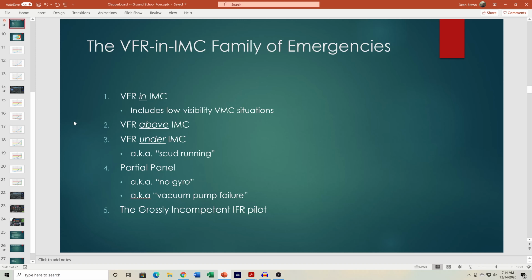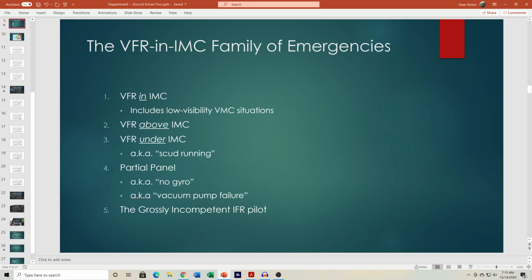a meaningful horizon reference at the time, whether they're technically IMC or one of these low visibility VMC situations, such as happened to JFK Jr. back in 1999. There's also the person who's stuck above an overcast cloud layer, and so they present to us air traffic controllers while VMC. And then number three is the VFR underneath IMC, scud running type situations, typically low visibility. Can kind of see the ground perhaps. That might be a bit iffy, so that will have some variability.